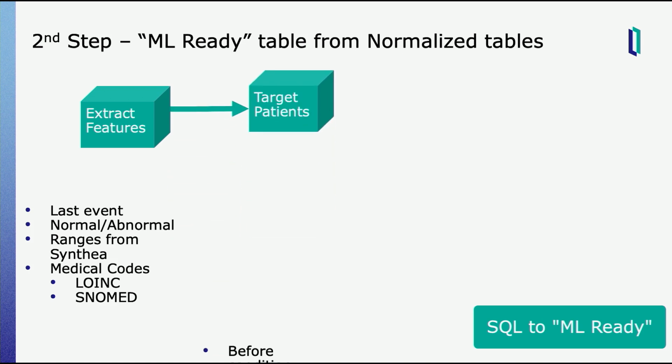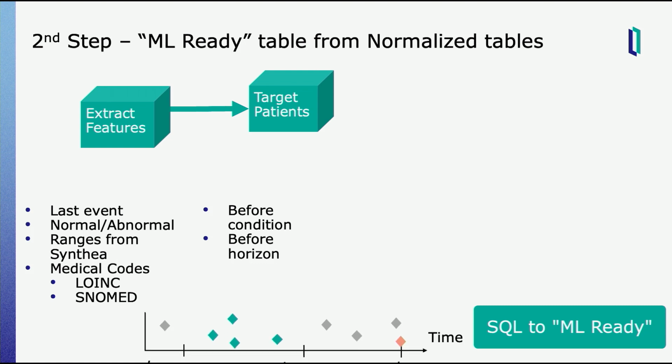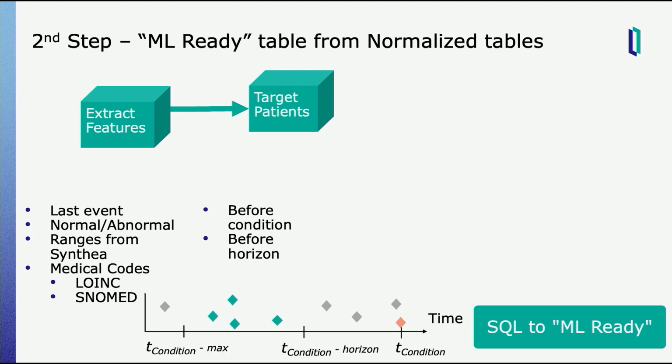So then the other step is target patients. For those, you need to only look at the data before they got their condition, and also before the horizon, or the length of time that you're predicting out from the present. And to illustrate that, you can look at this down at the bottom. I had trouble organizing this slide. There's a lot on it. But you think of each of those diamonds as clinical events. And then the one at the right there is T condition. That's the time when someone's diagnosed with either a stroke or lung cancer in our case.